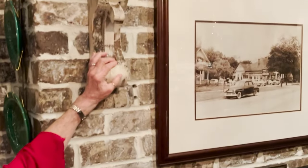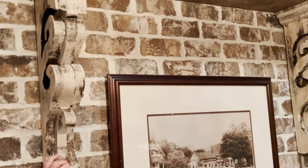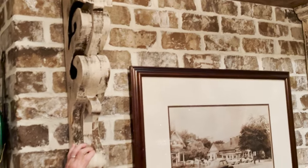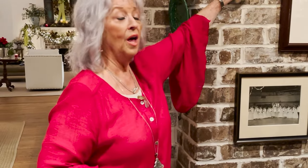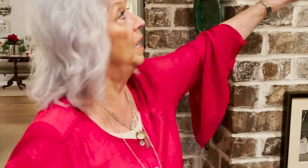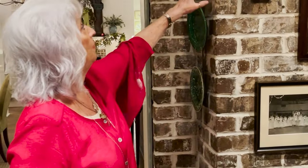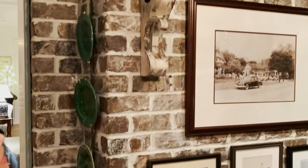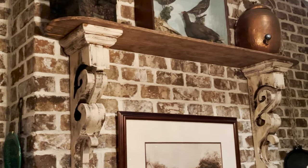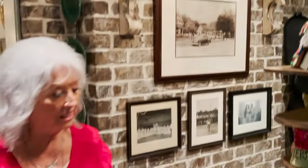I just found these beautiful things from another one of my favorite shops here in town — that's Clutter. My friend Lynn has some of the neatest things. She has a store full of things that people are ready to get rid of — whether they're moving or just want something new. I found these two the other day and I could not believe it — they look just like this. We didn't have to paint them or do anything. All we had to do was hang them. And we were able to use one of the shelves from our dish rack to display some of our doodads — some of our chickens. I just love those chickens.